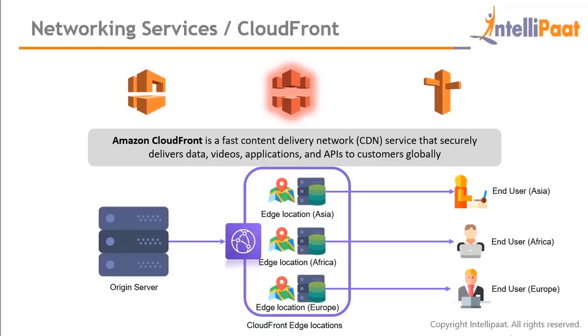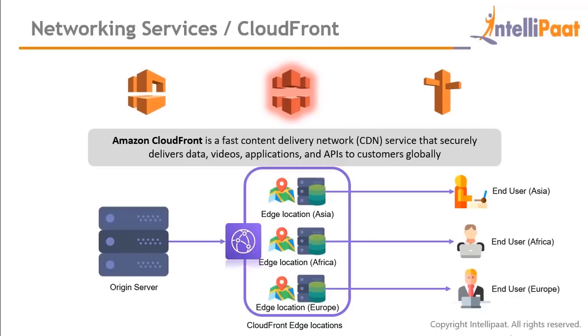It has an origin server, but it cannot provide all the data to all the users all over the globe from that particular server. So Amazon CloudFront has multiple edge locations all across the globe. If there are 3 different end users from different parts of the globe trying to access the same file from the same origin server, for each user the CloudFront edge location will vary, and they request the origin server, get the data, and then move it forward to the end user. So this makes the content delivery even faster, more secure, and better.